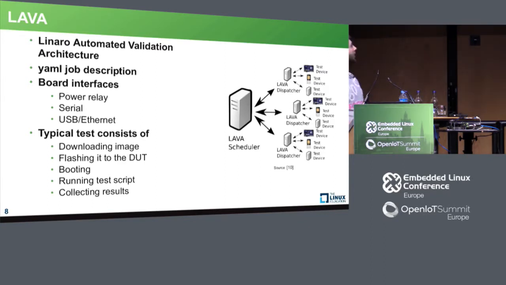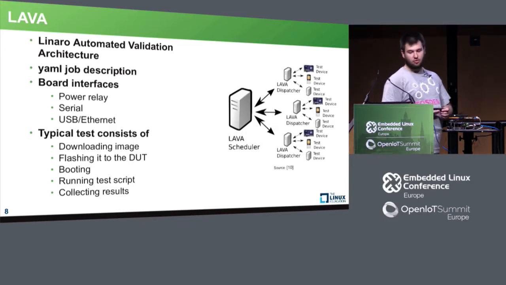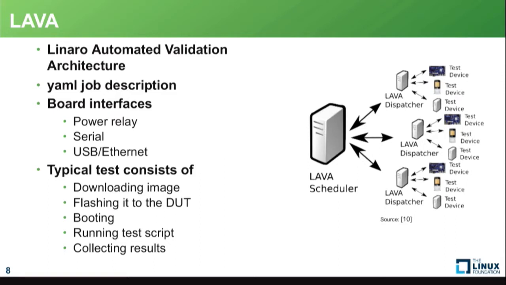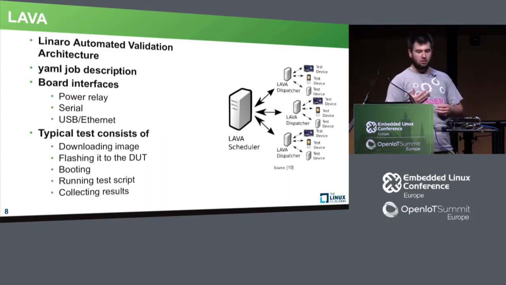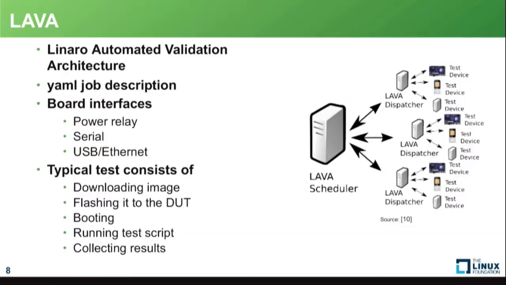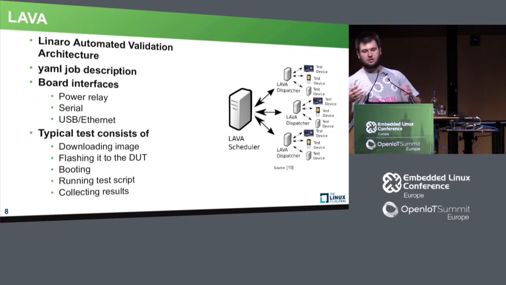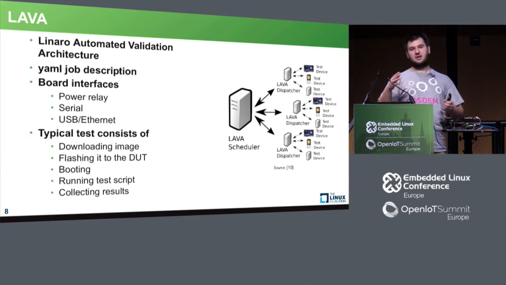So what are the typical setups? The first and oldest is LAVA — Linear Automated Validation Architecture. LAVA allows you to run a board farm with a distributed setup. The main server is the LAVA Scheduler or LAVA Master, where you submit a job described in YAML. In the job you typically download an image, flash it to the device under test, boot the board, run some test scripts, and collect artifacts. The LAVA Scheduler selects the dispatcher that should execute the test on a particular board and passes the description to that dispatcher.